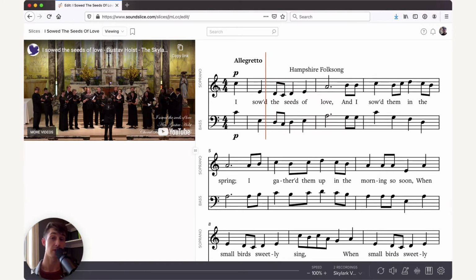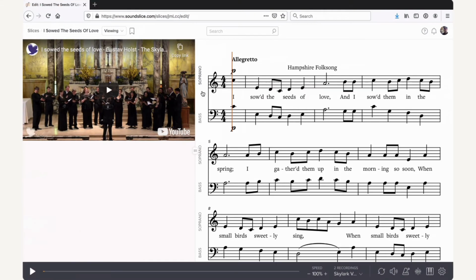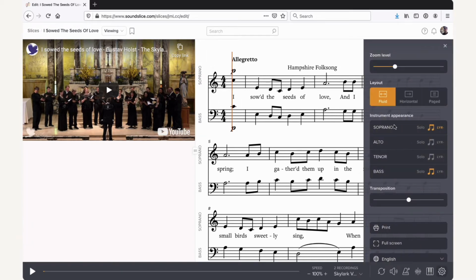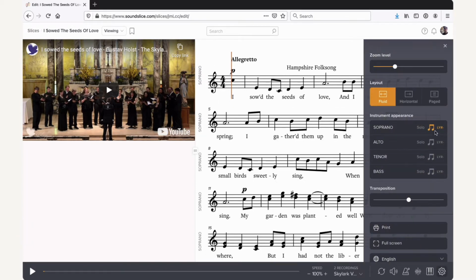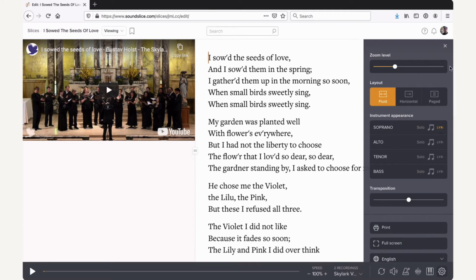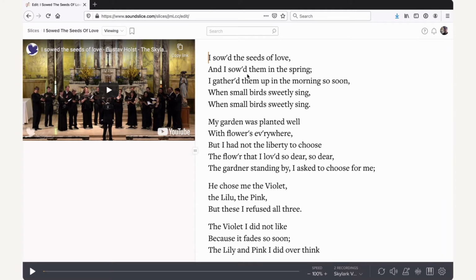Another option here is to show only the lyrics for the music. It's very possible that you have some choir members that aren't as familiar with standard notation, but still learn by rote very well. In that case, you can encourage them to just turn off the standard notation, leave the lyrics on, and still have a really good experience practicing with just the lyrics and the recording. They can still click and drag to make loops just on the lyrics.